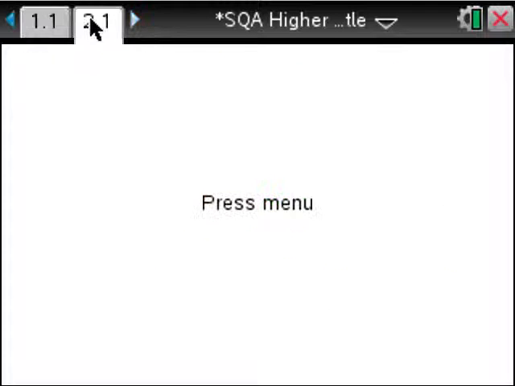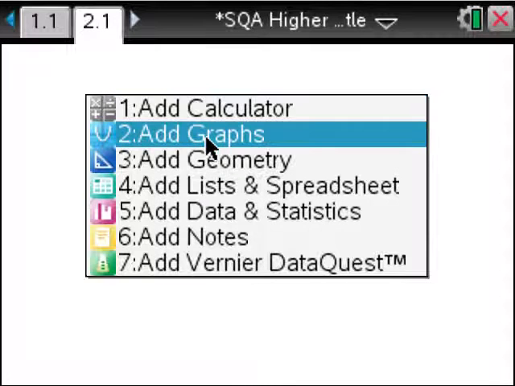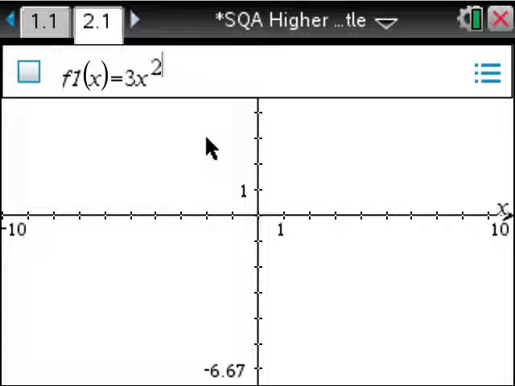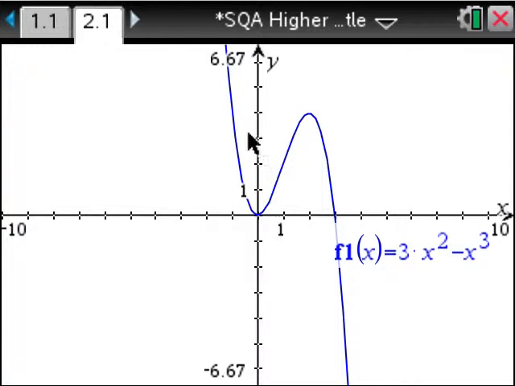2014 Paper 1, Question 21. This question is rather trivial when you have a graphic calculator, but we'll just go ahead and do it anyway, just to show you all the core skills. We've gone to a graph page, we're typing the function as it's given to us, we see it on the screen, and we're just going to find out the locations of all of the features of this graph.